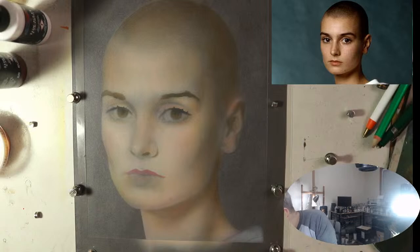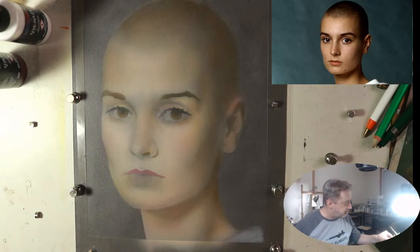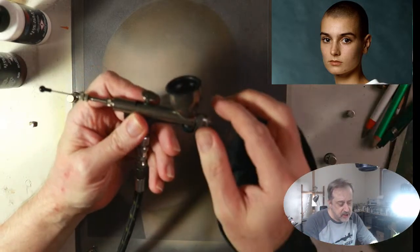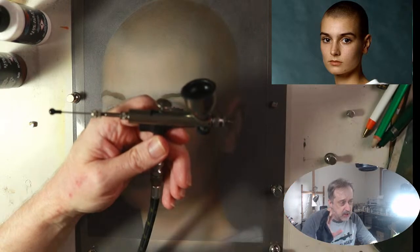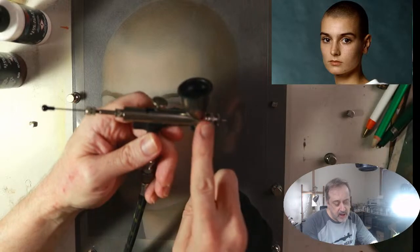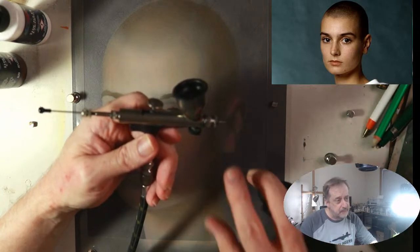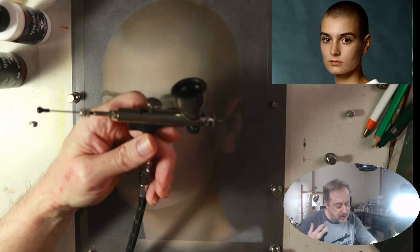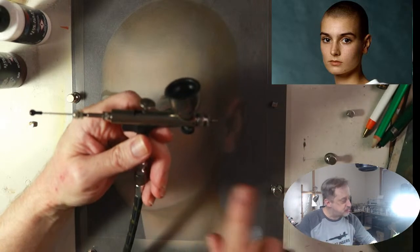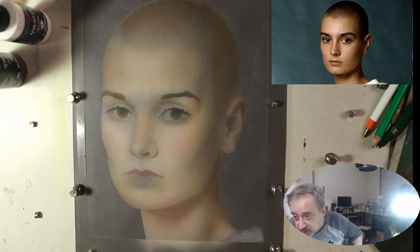Now, before I started today, I went ahead and did a deep cleaning on my airbrushes. And one of the things that has been working for me and been very successful is doing a deep cleaning, not at the end of my painting session, but in between my painting sessions, because a lot of times stuff can get into this nozzle here. And when I give that a deep cleaning, it's like I have a fresh start, and I'm not fighting the paint as it dries through the nozzle. So that's one thing I'm doing, and it has been very successful.